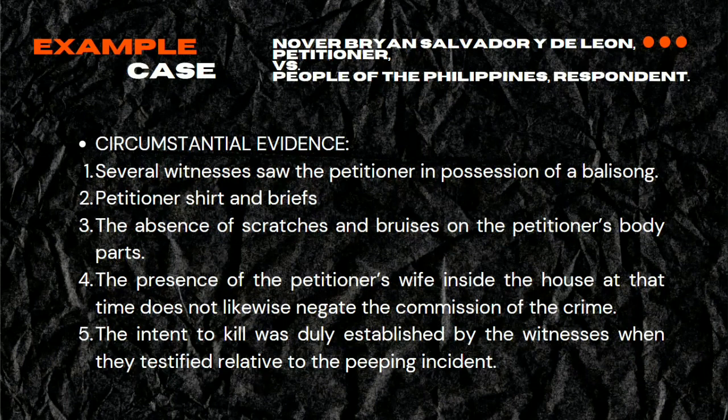Stained ang petitioner. Also, dun sa petitioner's shirt and brief, diba may mga dugo. So, yung mga dugong yon, as it is stained with type O blood, kahit siyempre sasabihin naman natin na hindi lang naman si Arlene ang may type O blood. Pero nung time na yon, dun sa kanilang bahay, si Arlene lang ang duguan. So, bakit nagkaroon ng stain ng blood yung shirt and brief ni petitioner? Nung time din na yun, walang kahit anong dugo or scratches and bruises si petitioner.